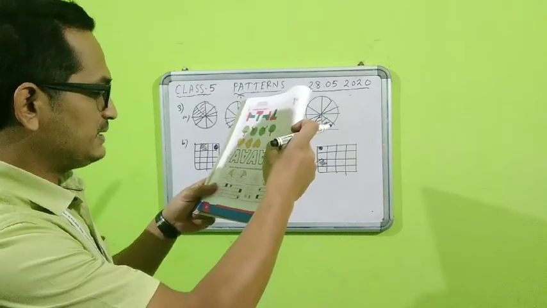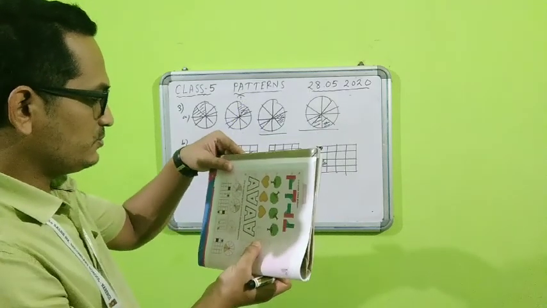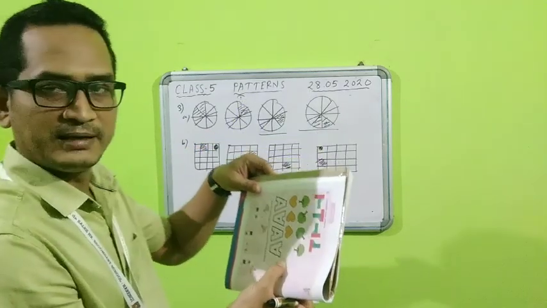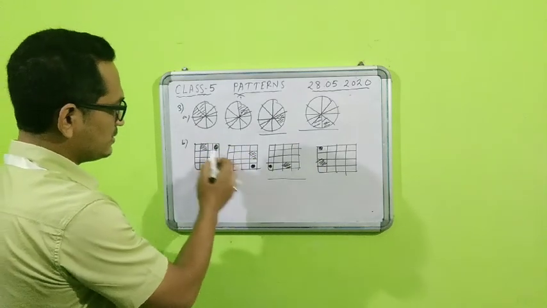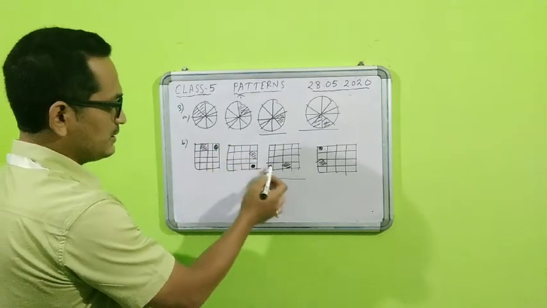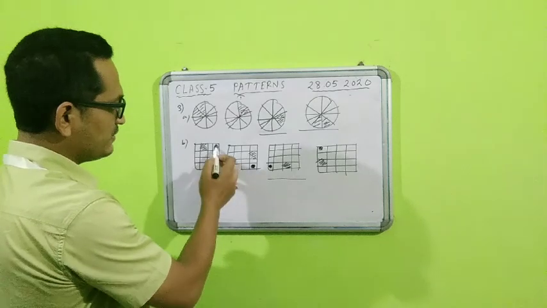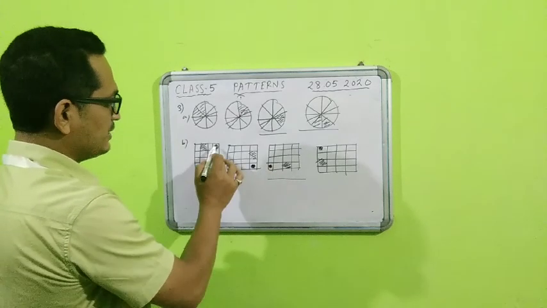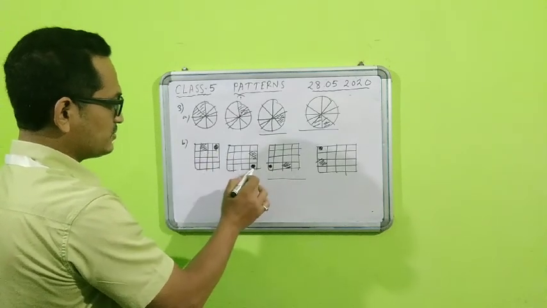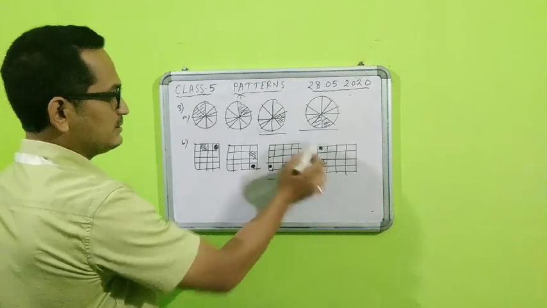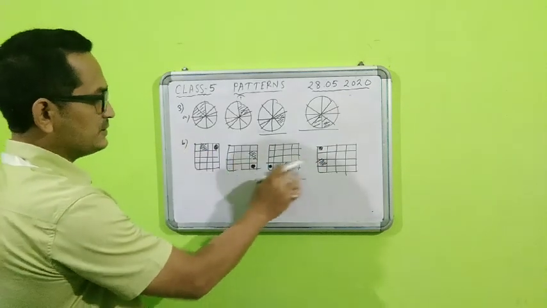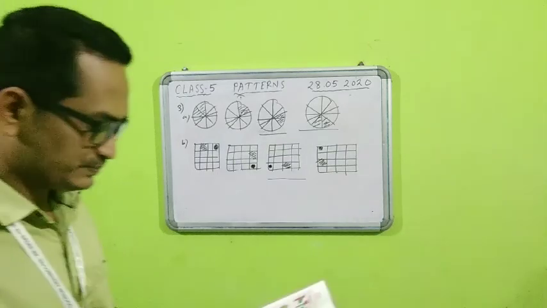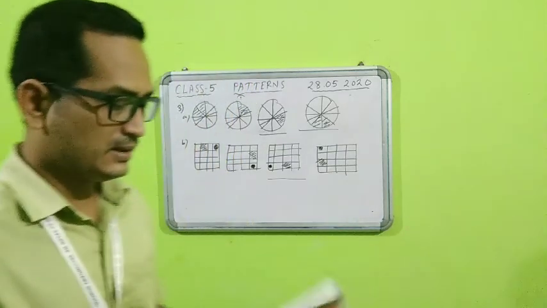So first it is standing like this. Now if you rotate like this, it will be falling in this way. So this corner is coming to this corner, then the second one, then this corner to this corner. So every time the corners are moving: first corner, then next corner, then this corner, then this corner. And this colored square is always in the middle. So that is number B.